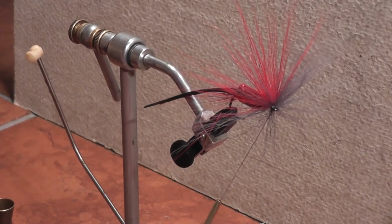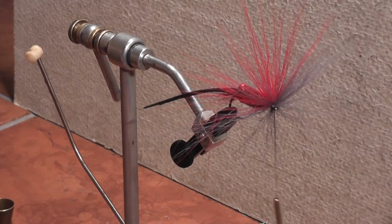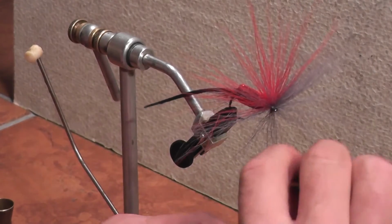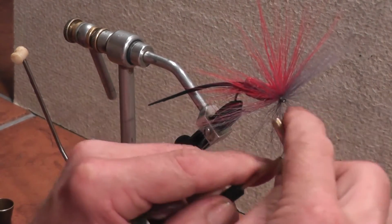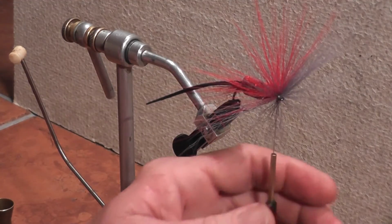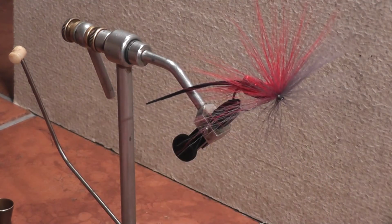Now, it's not really necessary to use a whip finish. You can use a whip finish, but it's not really necessary. Most of the time at this point, I'll just put a couple half hitches on there. Then I'll snip that thread off.